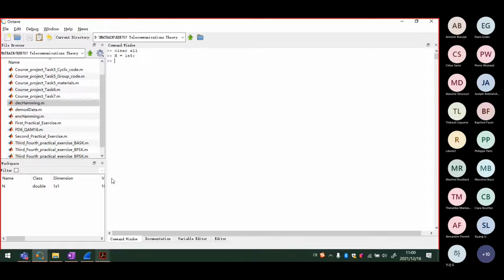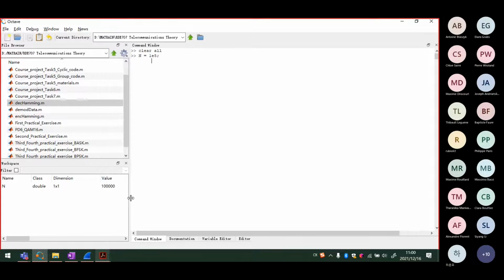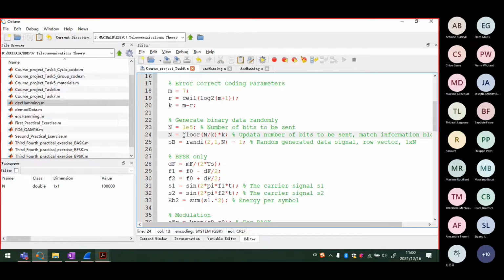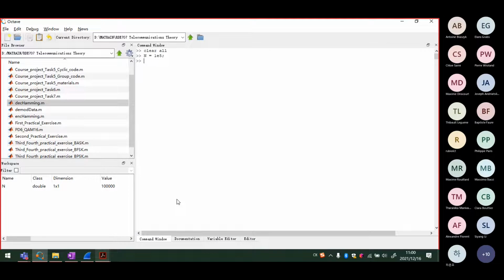You will see here, and in my case we use the float function. K is a 4. And you will see here after float, it's the same.